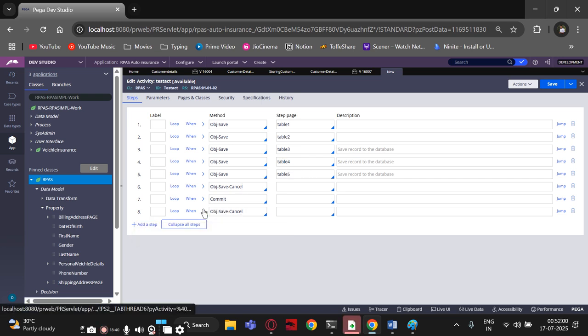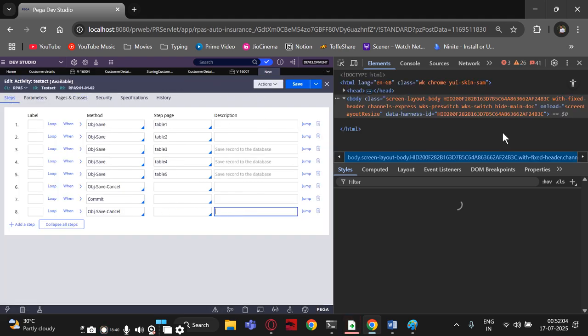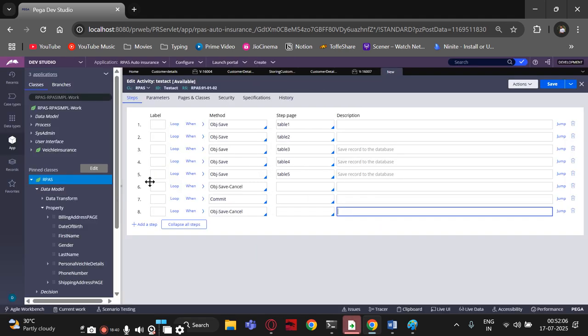So it's not good. Obj cancel will delete only this data from the defer queue. Table 1, table 2, table 3, table 4 will be saved in the table because we are using the commit method. That is the difference between rollback and commit.